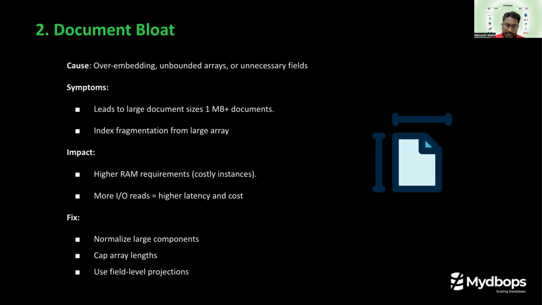And it also leads to a lot of IO risks, because according to MongoDB, one page size is 4 KB. If I have a document of 1 MB, it is so meaningless. I need to fetch all the pages and a lot of eviction problems will come into the picture. So it is a very noisy environment, I like to say.